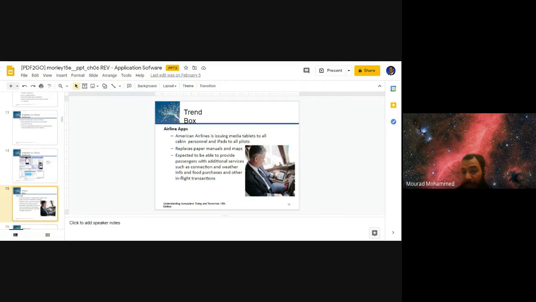It means a pilot can use an iPad to communicate data, or information, with the onboard computer on the airplane.